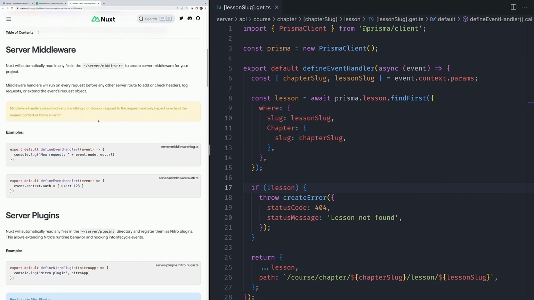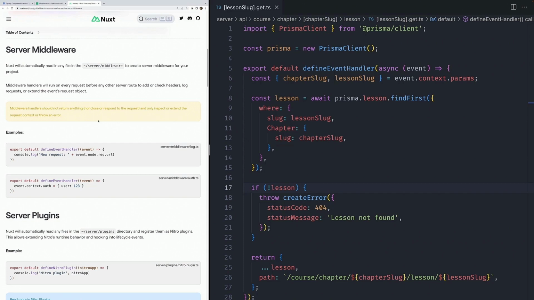So what would we use server middleware for? There are broadly two main reasons. The first is to inspect the request object. So we can inspect it to see, does this contain this type of header for authentication reasons, which is what we're going to be using it for, and potentially extending that request object, which is also what we're going to be doing.